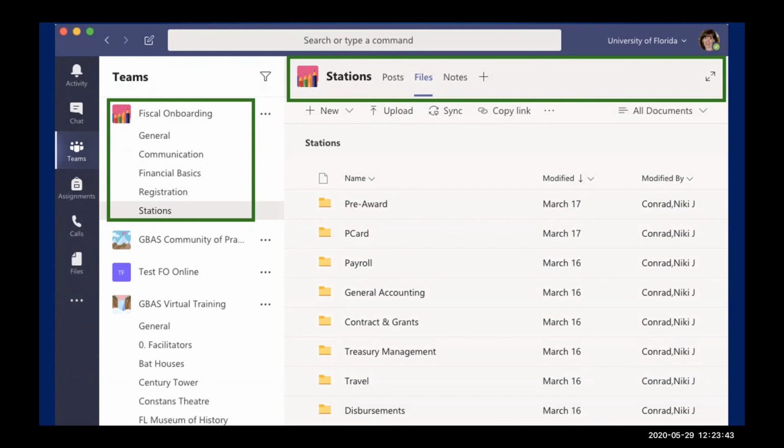Having all of your files inside of Teams is a real time saver. If your group already has good file management practices in place, you could just continue them here. If you do not, I encourage you to think of a consistent, well thought out naming structure. It's really helpful in the collaboration so people know exactly where to find the files that they're looking for. I also encourage people to use folders in the beginning. If you don't have a lot of files, it can be tempting to just place a lot of files in there. But as you work more and more in Teams, you're going to want some good file management practices in place.